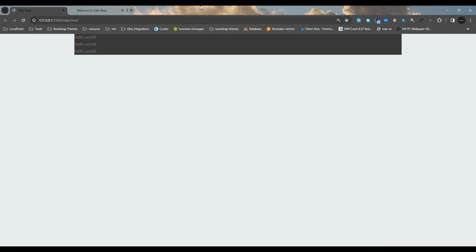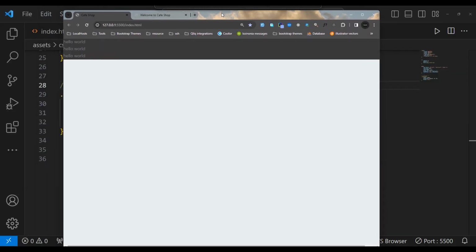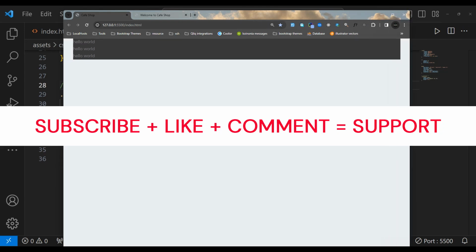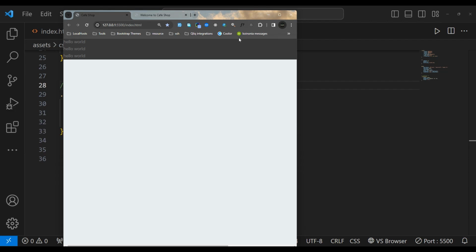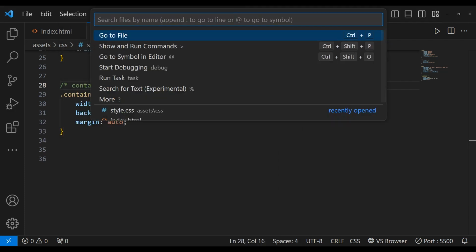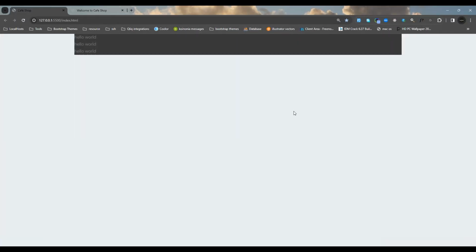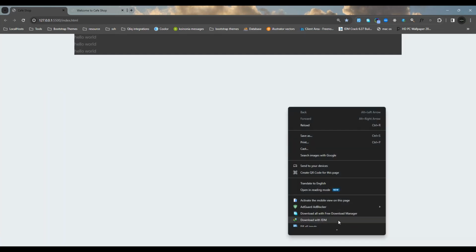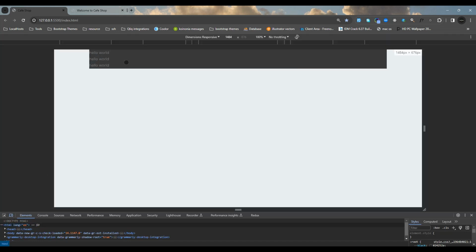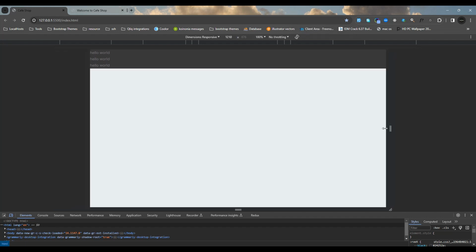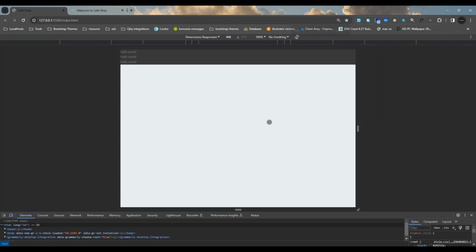Now this one is responsive on large screens, but the moment the screen gets smaller, you can see that it's not being responsive. Let me use Google Chrome's built-in tools. With larger screens it is responsive, but as the screen gets smaller, it becomes unresponsive.